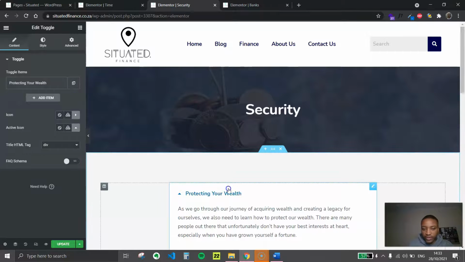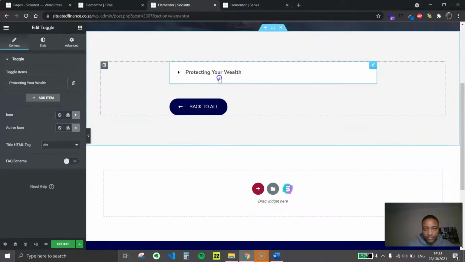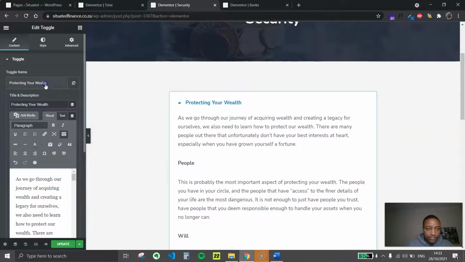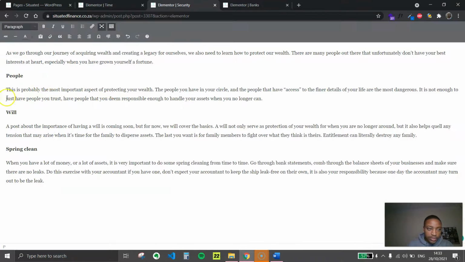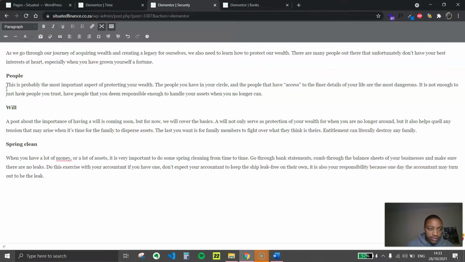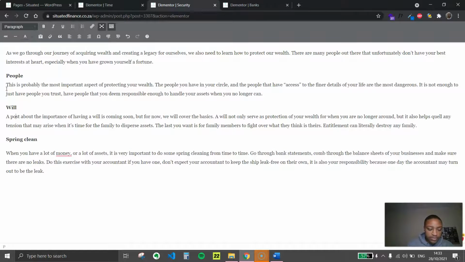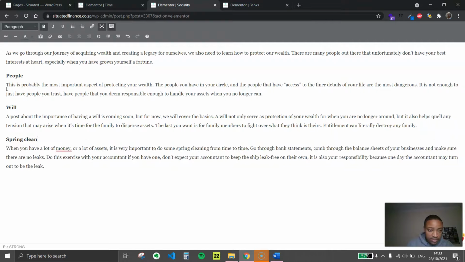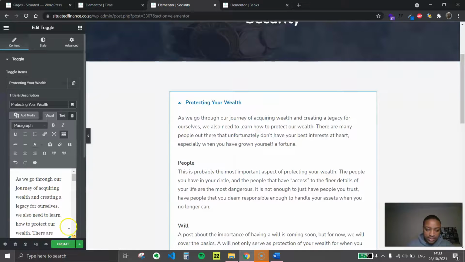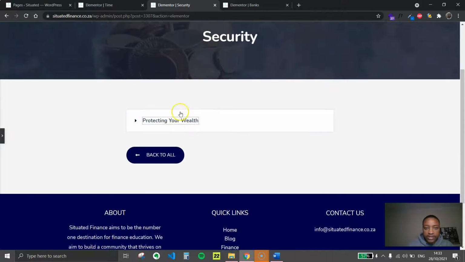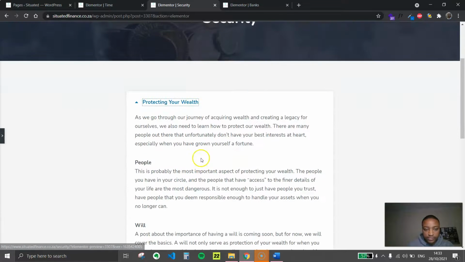And remove this, and there you go. This page is done. I'm just going to remove these little additional spaces because, I don't know, that's just me. It just hurts my eyes when things are not consistent. So yeah, that's it. We've added a new page under security.